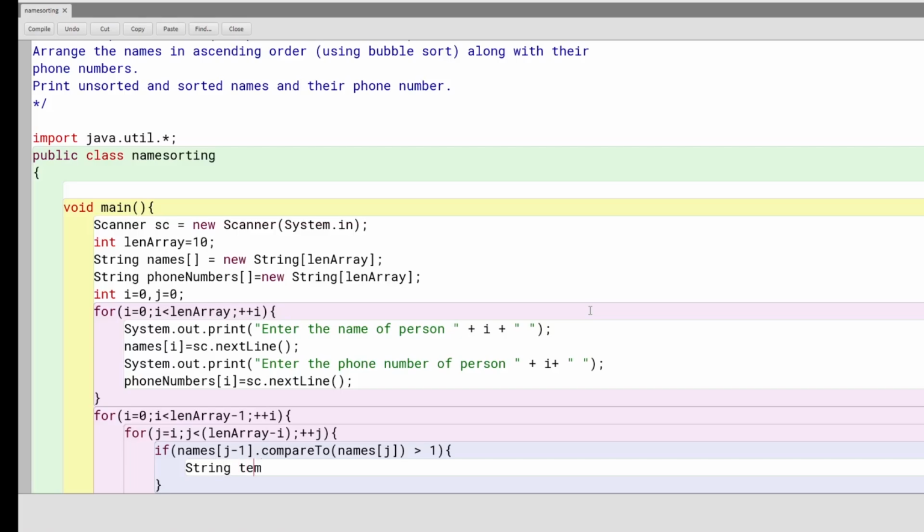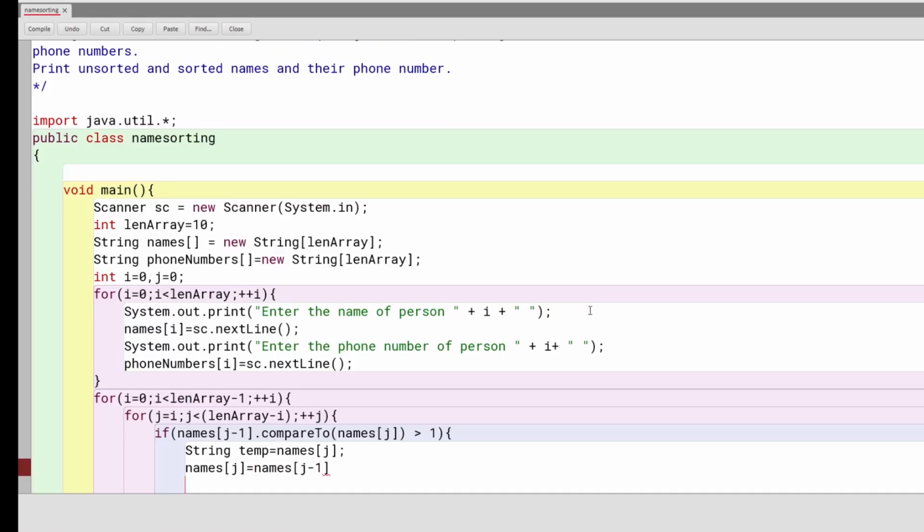So string temp is equal to names j. We just want to swap those two strings between the position j and j minus 1. So we can simply go like this, names j is equal to names j minus 1, and names j minus 1 is equal to temp.